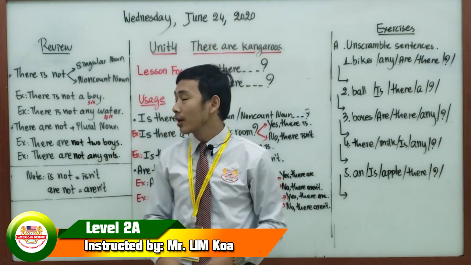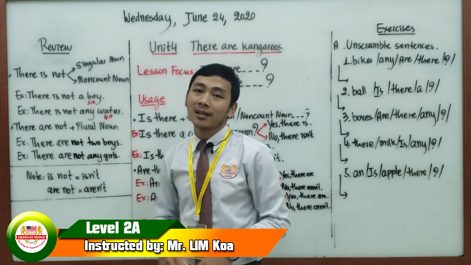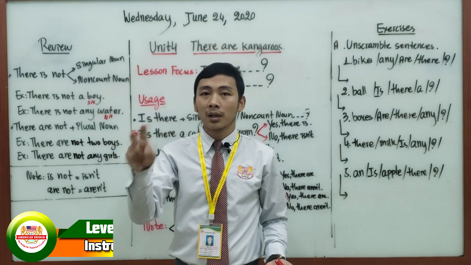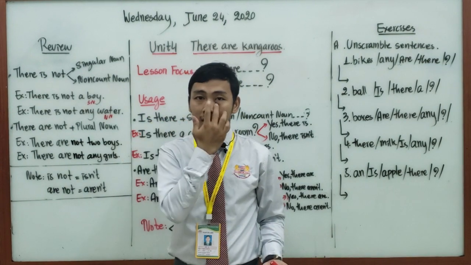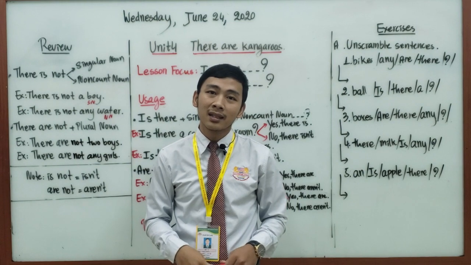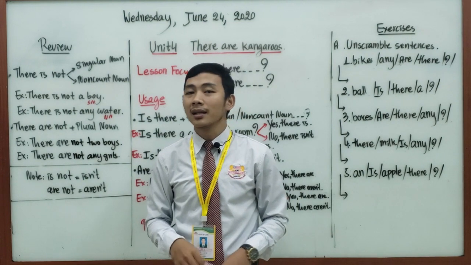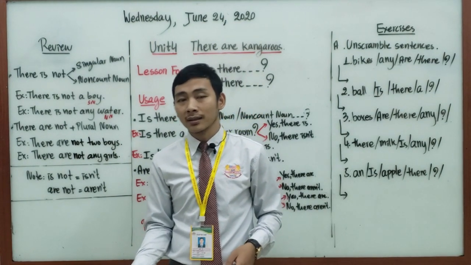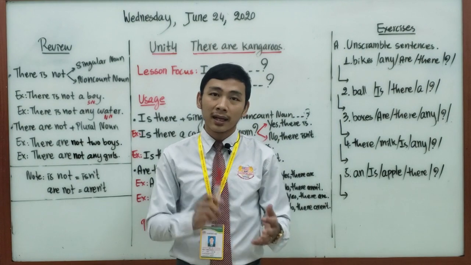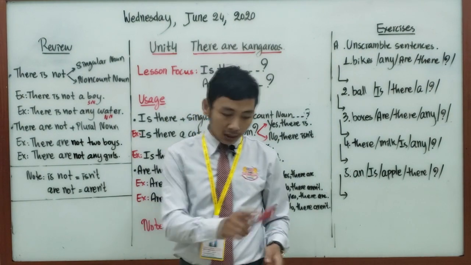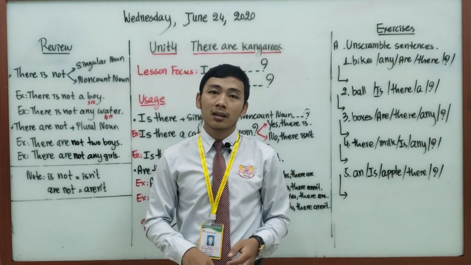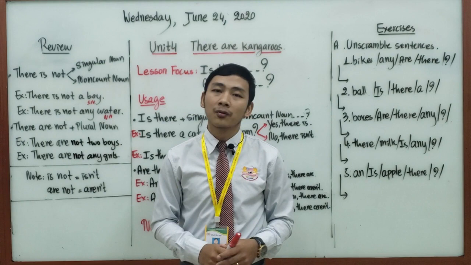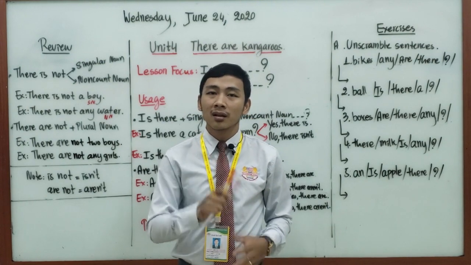So there is not with singular noun. So what is a singular noun? Singular noun is the noun that names only one person, place, idea, and anything more, right? Okay, for example, a dog. What do we call? Dog without s like this, singular noun. A cat, singular noun. A table, singular noun. A phone, singular noun. So the noun that has only one like this, we call singular noun.